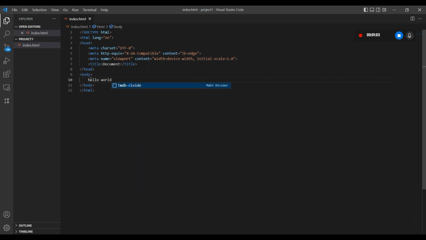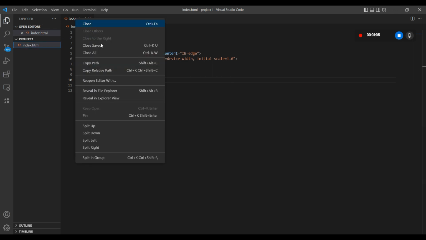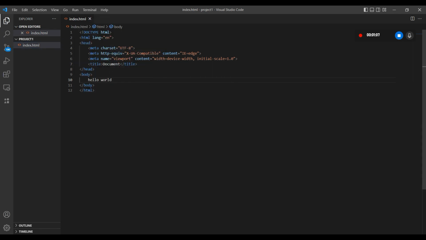If I click save, then in the similar way I copy the path and paste it. Yes, you can see the hello world appears in this path. So this is how you are going to build all the code in web development.